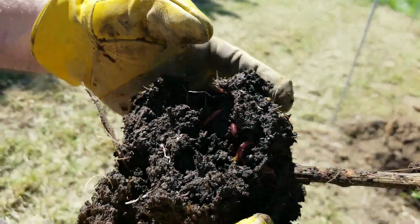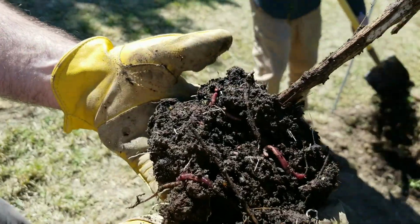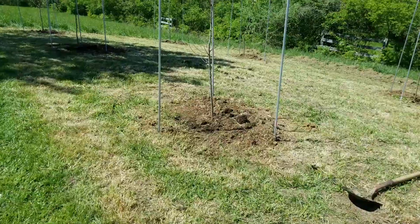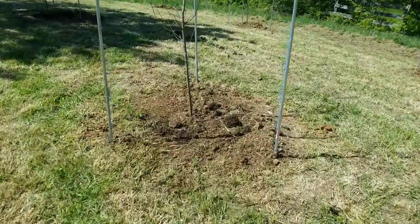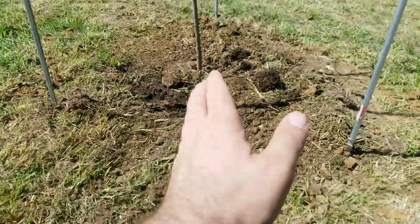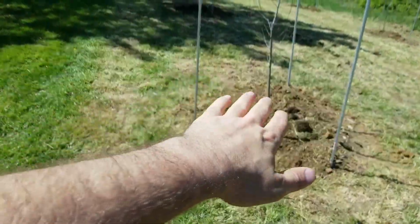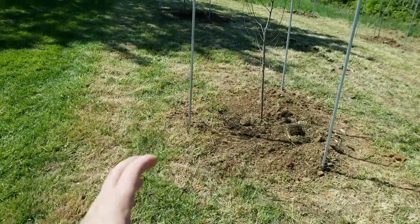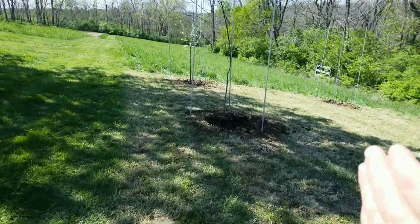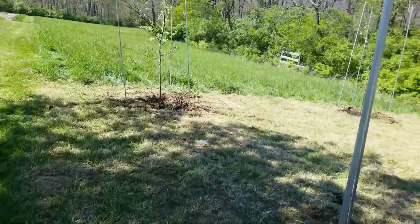So this just kind of shows you how good and rich this soil is, all these worms. Don't know how well it'll show it, but the last thing we're doing before we put the mulch down and wrap up is building it up in the back here to build a little bit of a wall, because we are on a hill. So as the water sheds down the hill, we want to encourage it to stop at the trees. At each one of these, we've built it up a little bit on the backside, heading down the hill, just to try to retain a little bit more water.